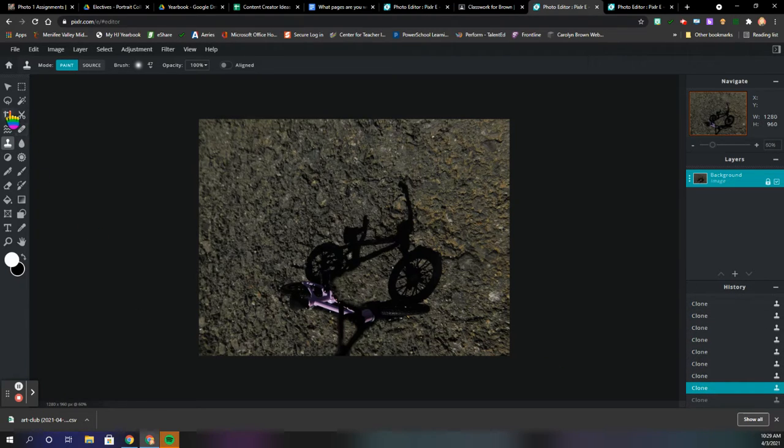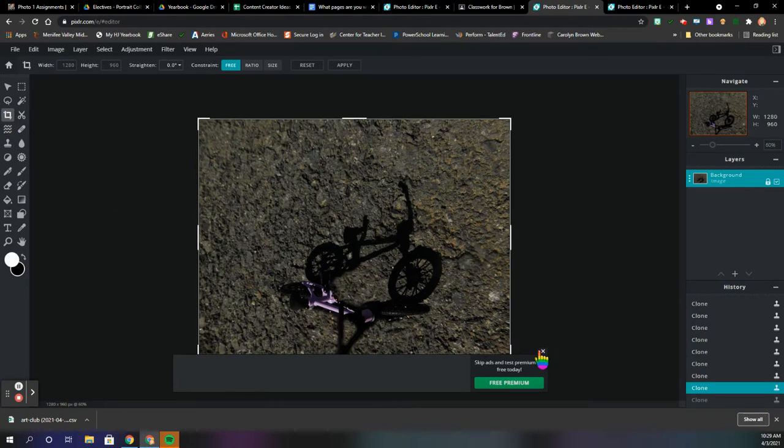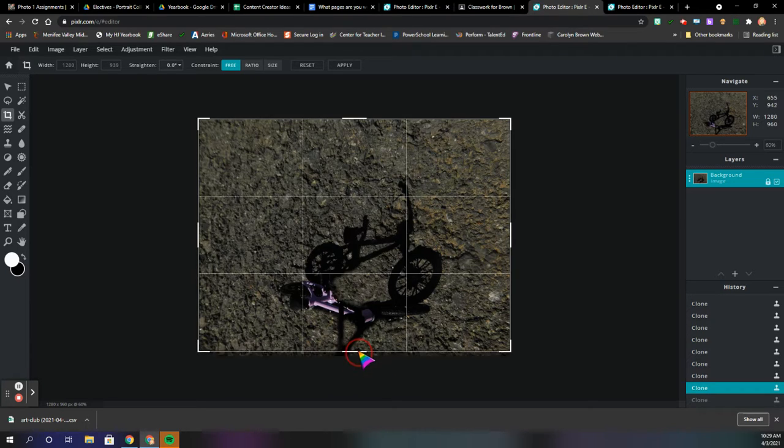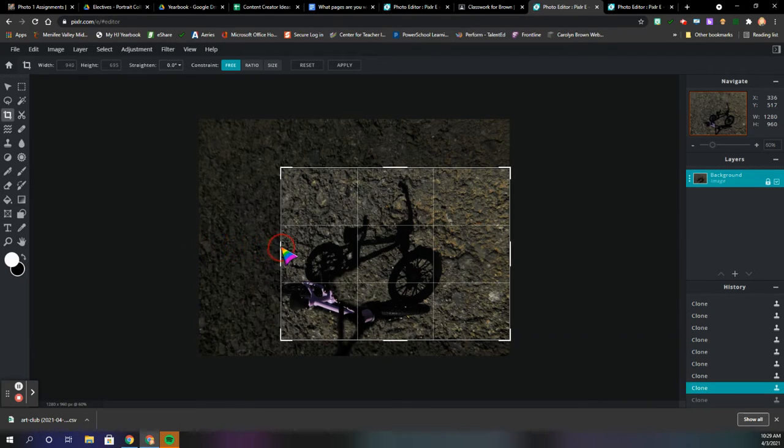Now I'm going to go over to the crop tool, which is the third one down on the left. I'm going to crop my photo. I'm going to go for a more non-traditional look. I'm not going to put my bicycle in the center. It's in the center right now, but I'm going to try to make it a little bit more exciting. So I'm going to chop off a bit of the handle. I'm also going to squeeze down into here, and I'm going to cut the back end off and see if I can get an interesting shape.